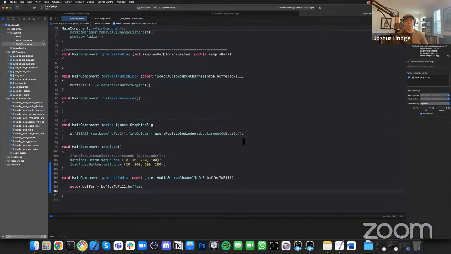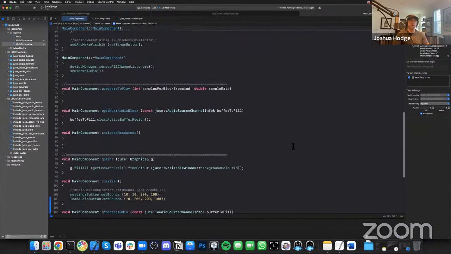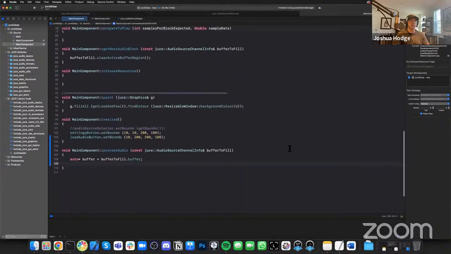So it would be something like copy audio source buffer to main buffer.